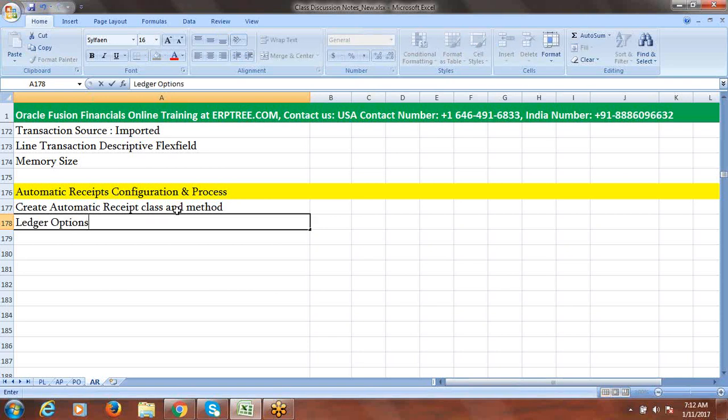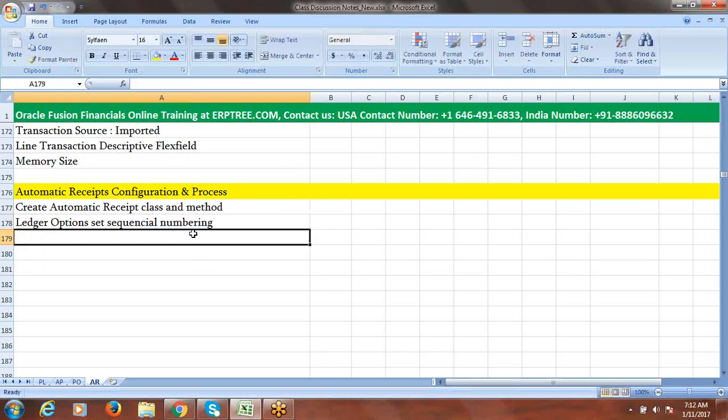In the ledger options, we set sequential numbering. At that level you can set whether the sequential numbering should work at the primary ledger level or at a legal entity level. Those controls we have, and we'll go and see that.